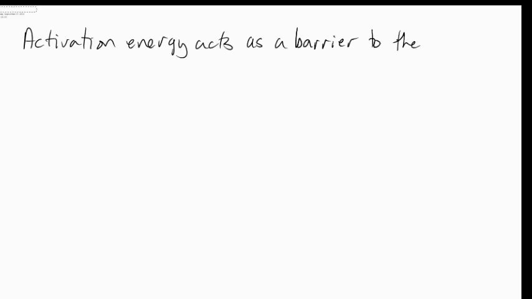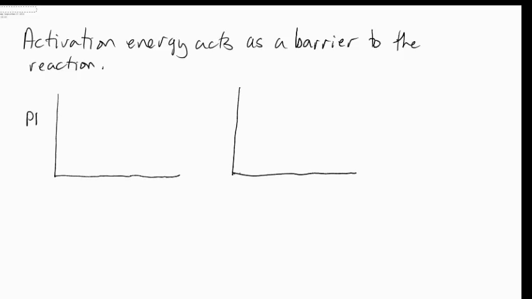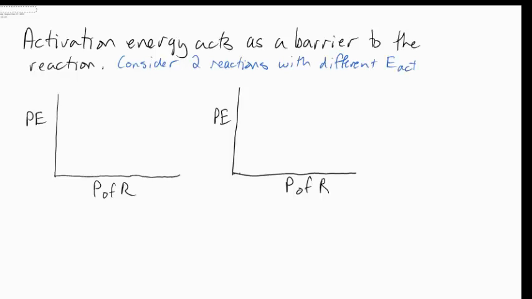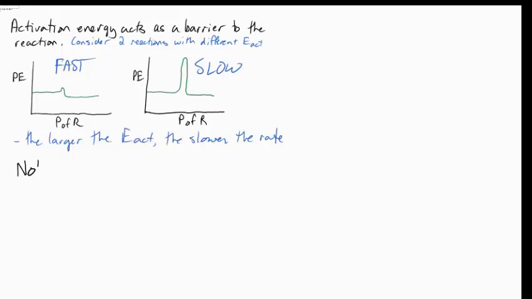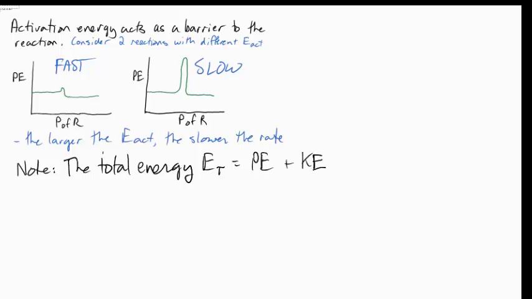So now we've seen that activation energy is present in both endothermic and exothermic reactions. The size of the activation energy represents a barrier. The greater the activation energy, the greater the barrier to having an effective collision. The one on the left with a low barrier is a fast reaction, and the one on the right will be slow. I'm just saying that the larger the activation energy, the slower the rate of a reaction, all other things being the same.